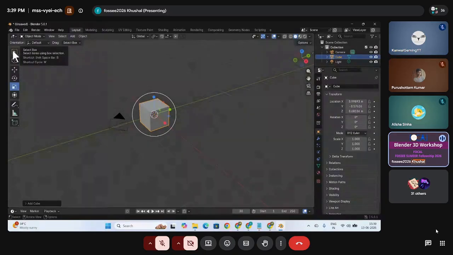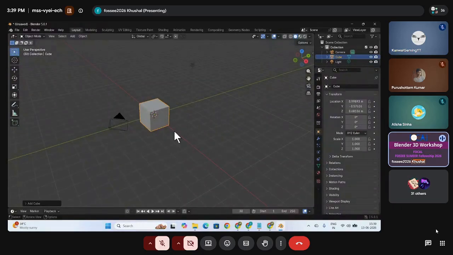So instead of that, I will select the select box tool, and suppose now I want to move or rotate it. There is one shortcut. The shortcut for moving: press the G button on the keyboard. When you press G, the cube is grabbed, and now you can move your cube anywhere.